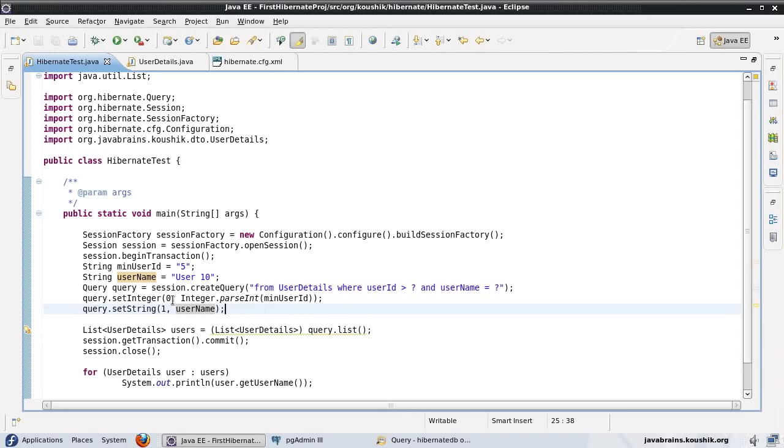There is another way. If you don't want to be bothered about the positions and you want to just write the query and then substitute parameters directly, there is another way you can do this, and the way to do that is by using this colon and the parameter name. So instead of putting random placeholders which do not have any significant meaning and you're attaching meaning to it depending on the position of the placeholders, this way you attach a name to the placeholder and then you substitute the parameters to the name.